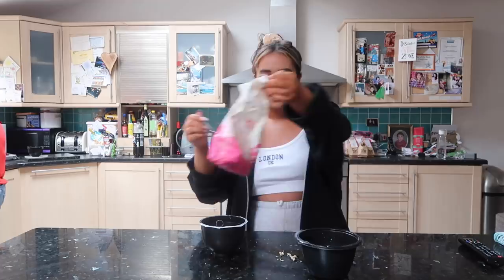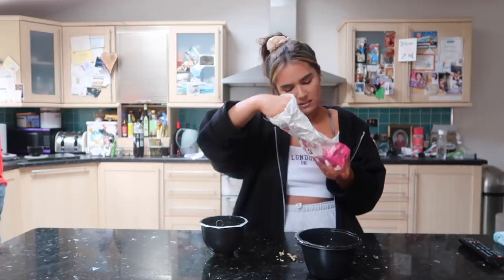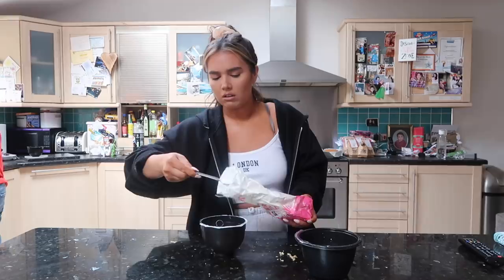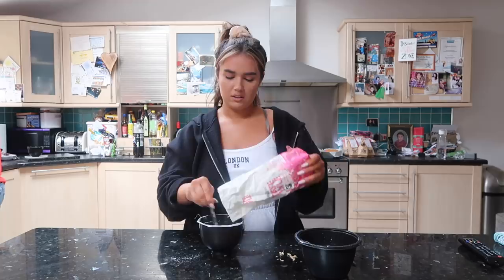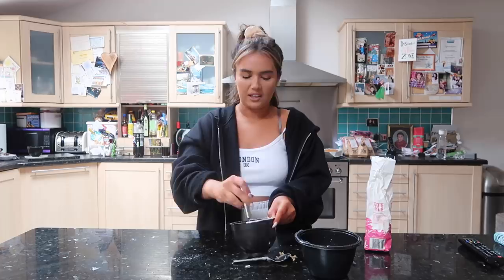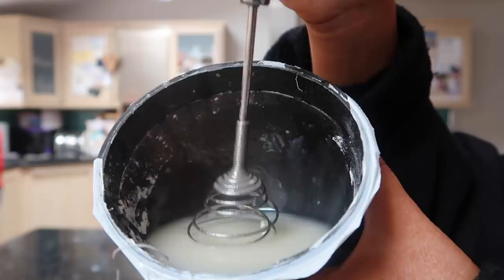It says six to seven tablespoons of icing sugar but I'm just going to use a teaspoon to do it to consistency. I found some icing sugar - sugar doesn't go out of date, it's a preservative. A bit more - perfect. Maybe a tiny bit more thicker. I don't follow the recipe on the icing - I just do it to the consistency I like. I don't want to pour it too thin because it's going to fall off.